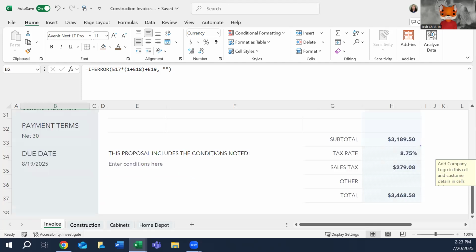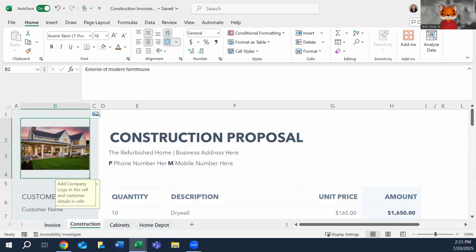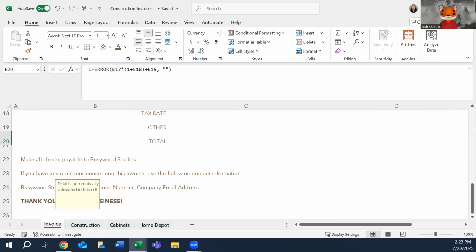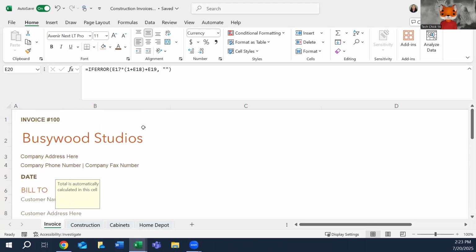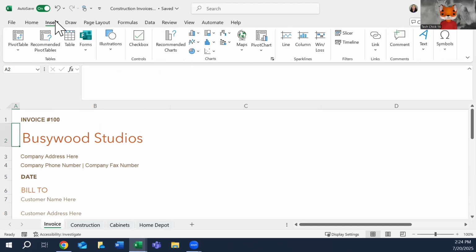And so one of the things I mentioned is that you can get this template from within Excel, from the templates, if you search for construction. Same thing: I did a search for an Excel template, I just did a search for invoice, and I picked the one that I liked the best, and that was this one. And since we're trying to make this look like a small business, I'd recommend inserting a picture here just to make it look more professional.